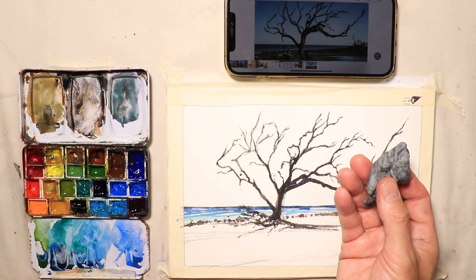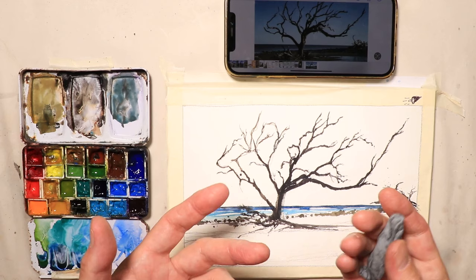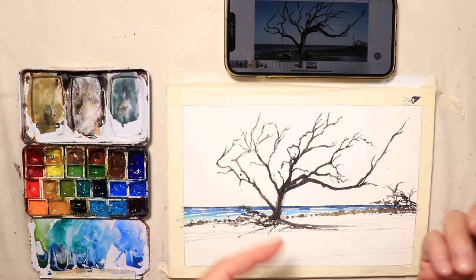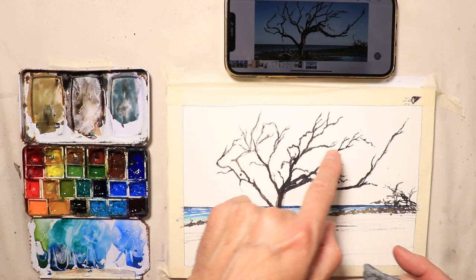And maybe some of you have done this like I have. I've done this numerous times where I forget myself. I might be working, it's late, I'm tired, and I go in and I start thinking, oh, I've got to erase a few pencil lines from my watercolor painting. I like to leave them in most times, but sometimes I do like to erase a few pencil lines occasionally. You have to make sure it's 100% dry, because I've done it before too, and it makes a terrible smudge if we go over some paint that's still wet.